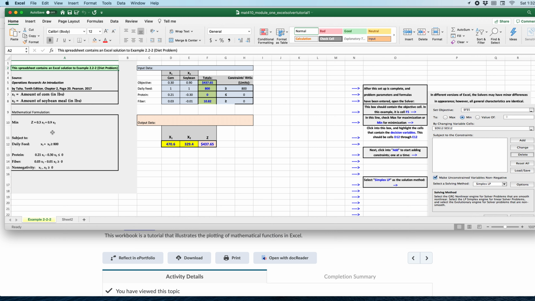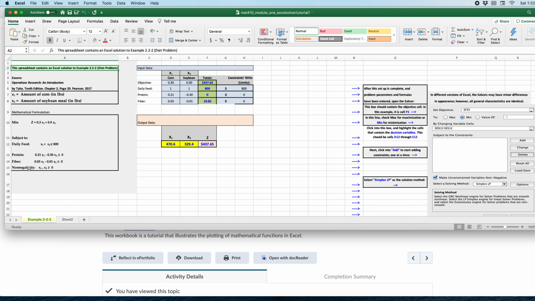It costs 30 cents a pound for corn, and 90 cents a pound for the soybean meal. So depending on how many pounds you buy, it affects how much your cost is. So we want to minimize our cost here. And the farmer wants to have at least 800 pounds of food to feed their animals daily.